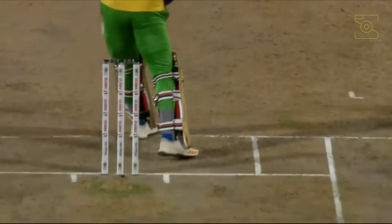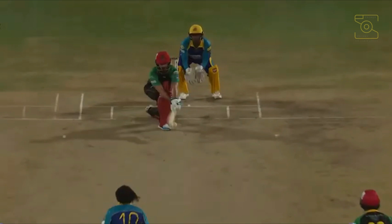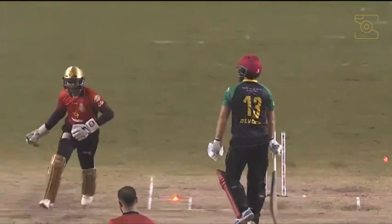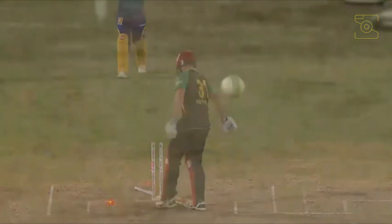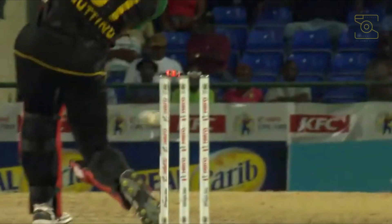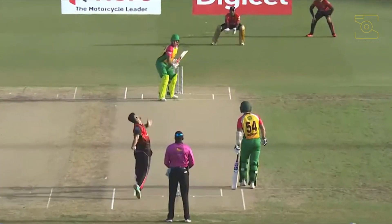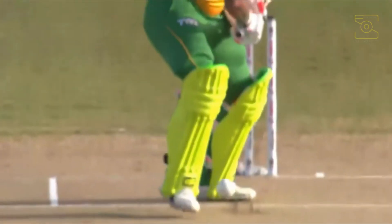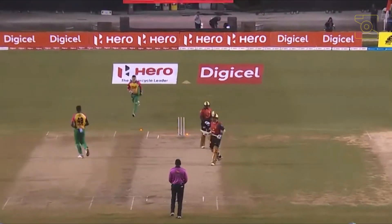The bales helped address a problem that had plagued the sport for a while. Cricket had long struggled with stumping and run-out decisions as it's never been easy to determine the exact point at which a bale has been removed from the stump. The wide adoption of the decision review system, as well as the introduction of more camera angles, further increased the need for determining the exact moment at which the bales were dislodged. Zings provided an easy and convenient solution — the bales would light up as soon as they were removed, which meant that every camera angle could be used to help make a decision. With International Cricket having accepted Zings happily, the company has begun working on developing a club version for the bales, aiming to create a more affordable system for schools and colleges which will help make Zings ubiquitous for future generations.